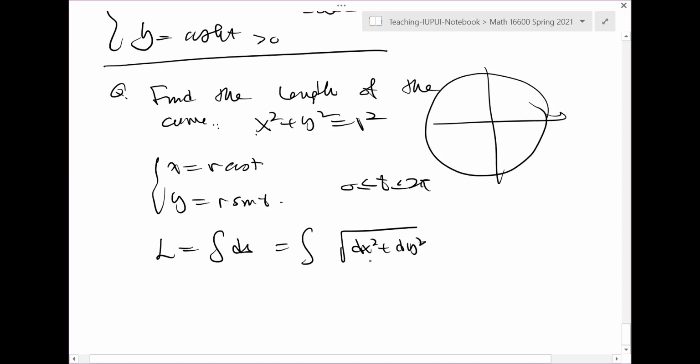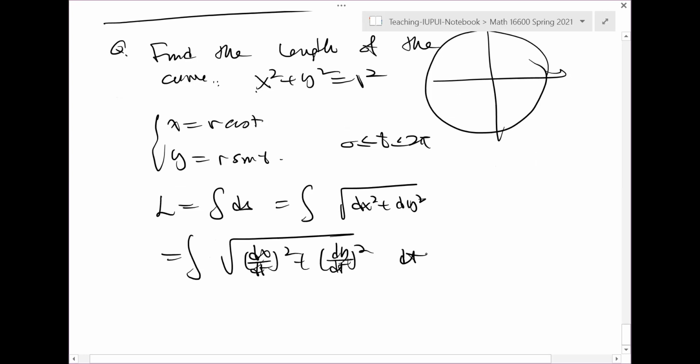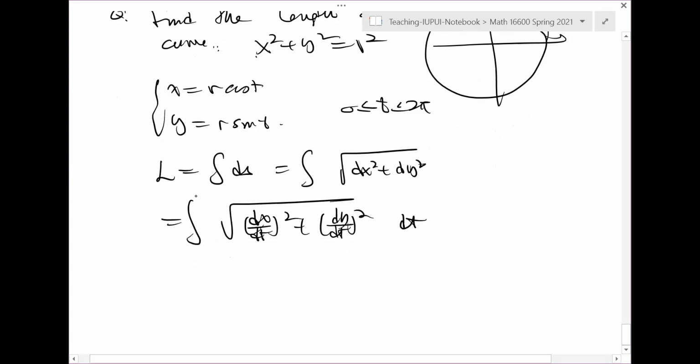ds at the very beginning is the square root of dx squared plus dy squared, right? So if this is a graph of a function, you take dx out or take dy out. This time, I'm not going to take dx out or dy out. Dx is divided by dt, and then put a dt here, right? Formally, you can move dt inside and cancel dt, right? And the t's are from 0 to 2 pi.